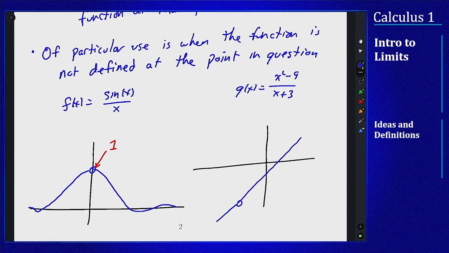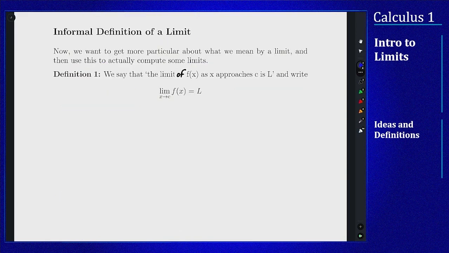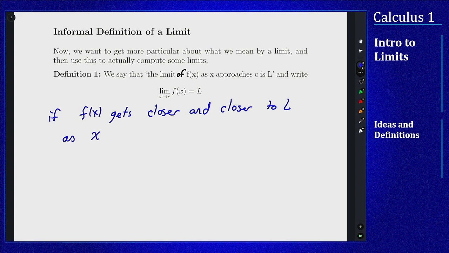How can we go about actually defining this limit idea so that we can actually do more things with it? So our first definition here, staying more on the informal side, is that we see the limit of f of x as x approaches c is L, which is written as shown here: limit under it x approaches c, f of x the function inside equals L. And we say this if f of x gets closer and closer to L as x gets closer and closer to c. This sort of gets across the idea of this approaching that we mentioned before. As x approaches c it's getting closer and closer to c, and as it does so we want the value of f of x, the function f where I plug in that closer and closer value of x, to get closer and closer to L.